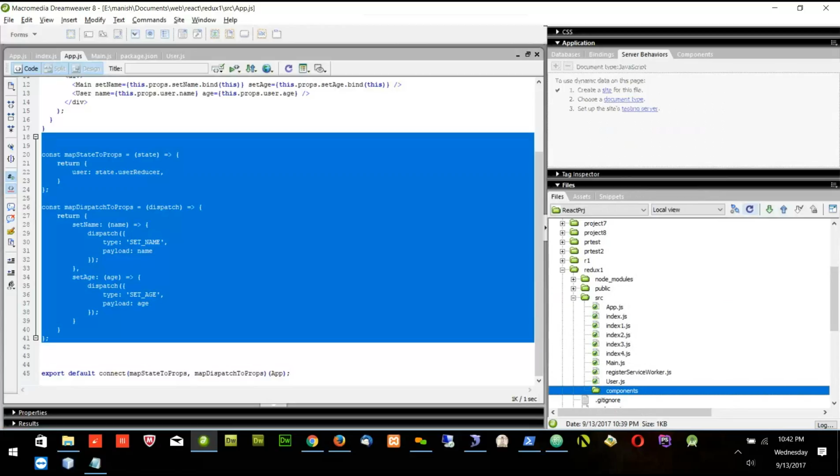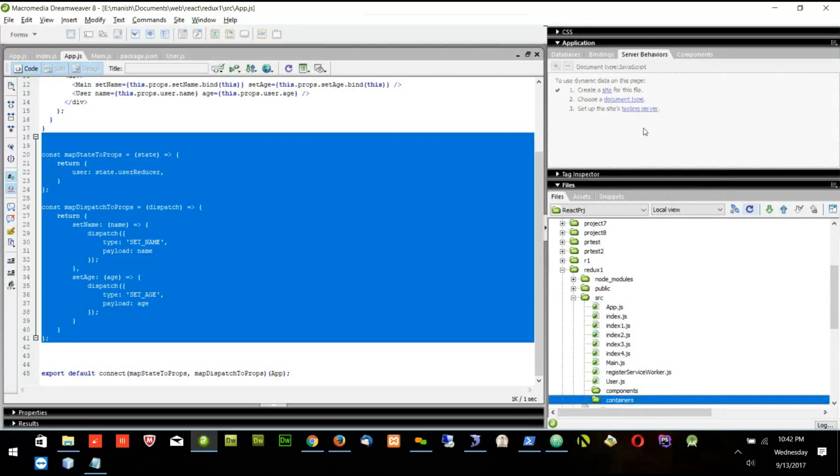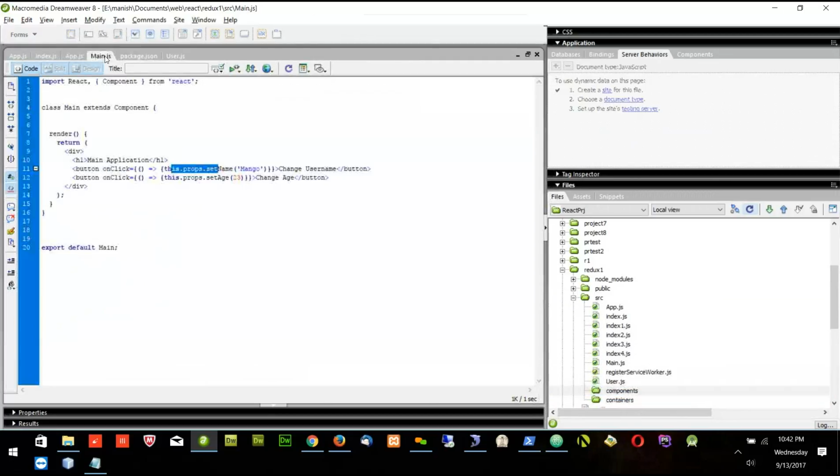The next folder which we will build is called containers. So containers will take all the intelligent components like app.js, and components will take all the dumb components like main.js and user.js.